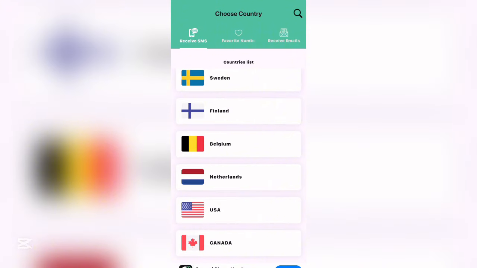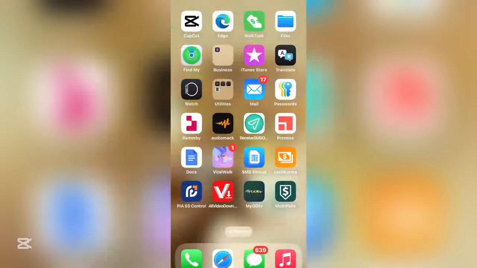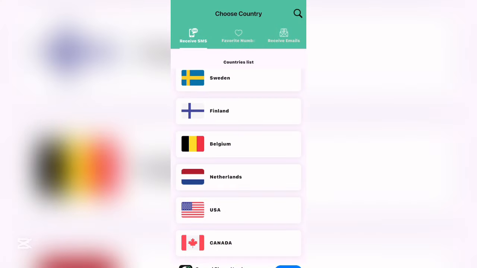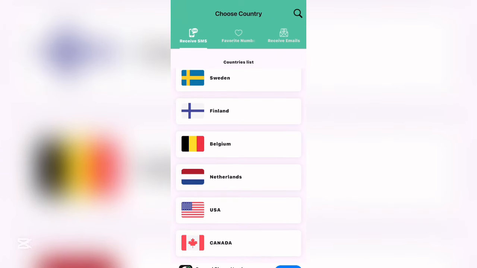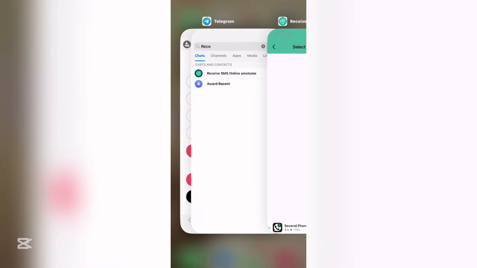Some of you will be asking what is the name of this app. This is actually the name, receive SMS. I made videos on this already. Okay, so you can get it from any other platform just to get your US mobile number for this. So right here, to get it, just click on USA. If this is taking long, we can just go over to their Telegram channel to pick the current number there. So let's go over to Telegram.